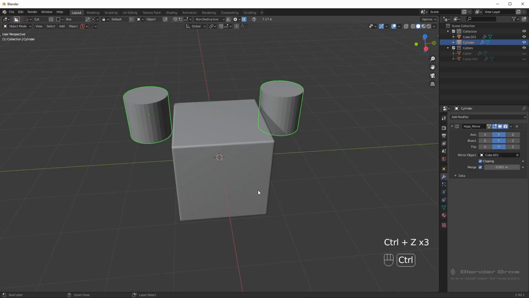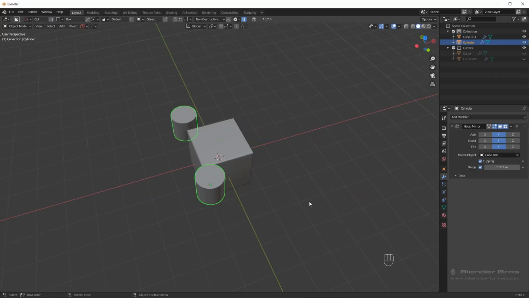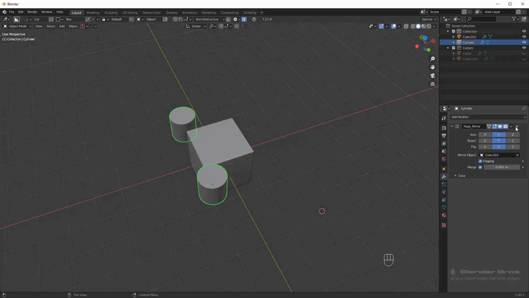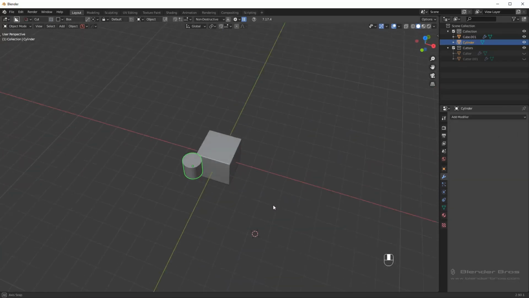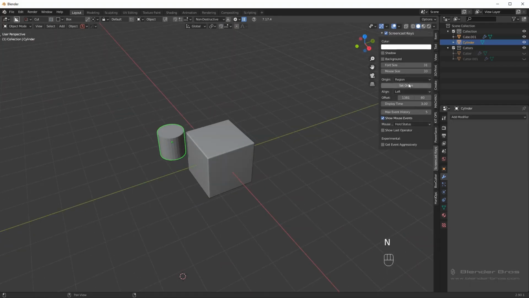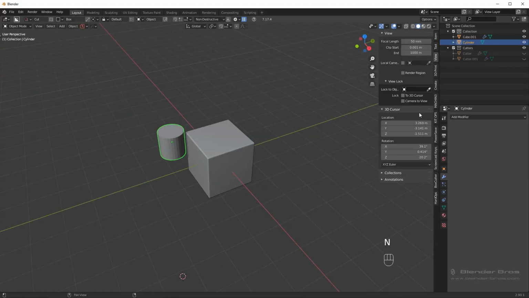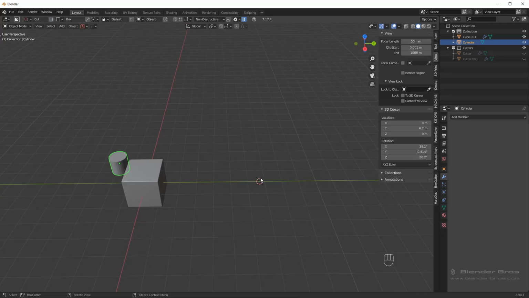And you can also choose what you want to mirror over. So say for example I had the 3D cursor over here somewhere. I can actually mirror over the 3D cursor if that's what I'm going for. This is kind of a sloppy example. Maybe I'll put this 3D cursor back in the center. Let me just reset the location. Maybe I'll just move it a bit on the Y. So I can actually mirror over the 3D cursor as well.